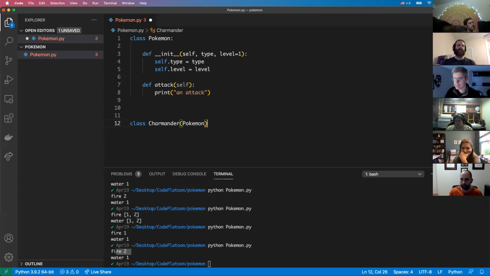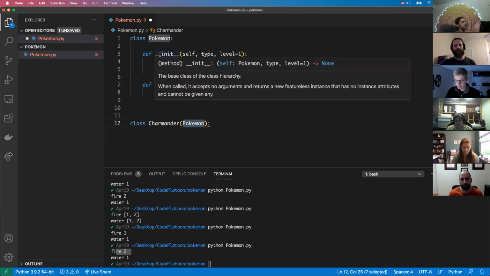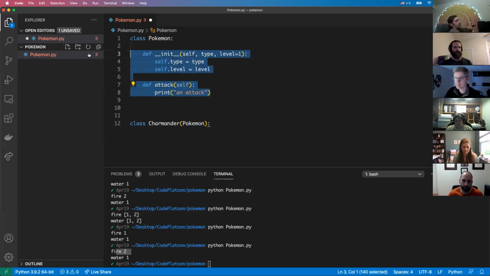What we're saying here is that we want our Charmander class to inherit from this Pokemon class. So everything that this Pokemon class has should be available to the Charmander. So we don't have to rewrite this stuff.